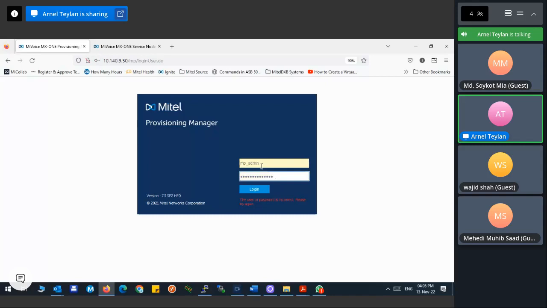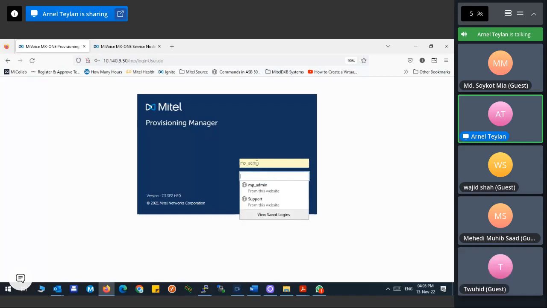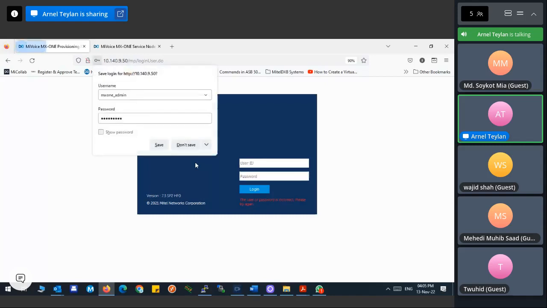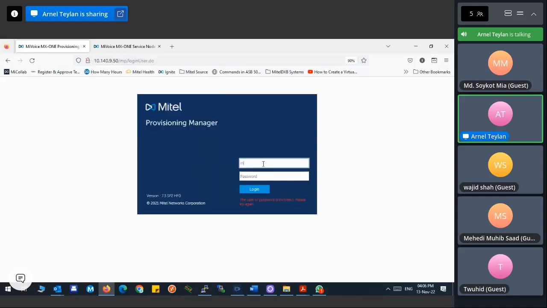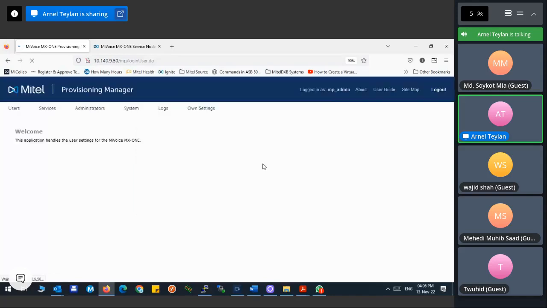You cannot use mx1_admin because it's not part of the Linux. It has its own account. So the account is mx1_mpadmin.